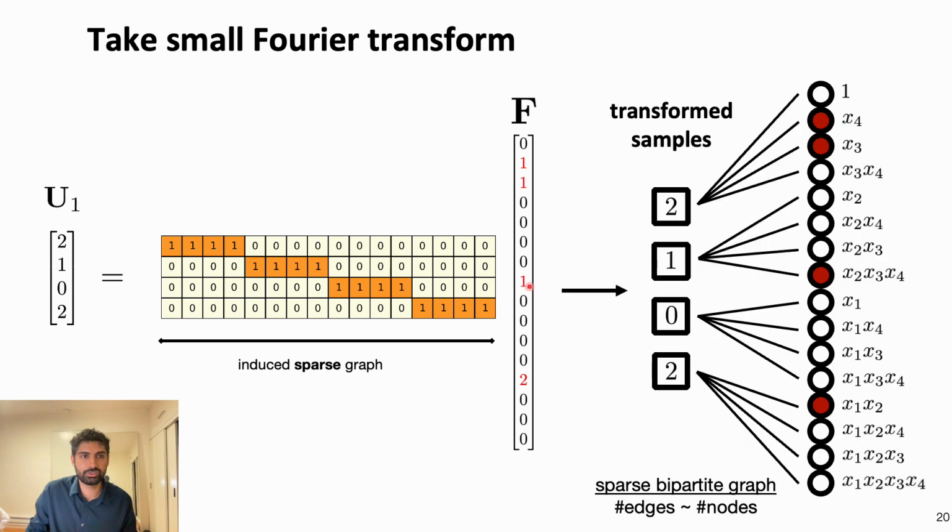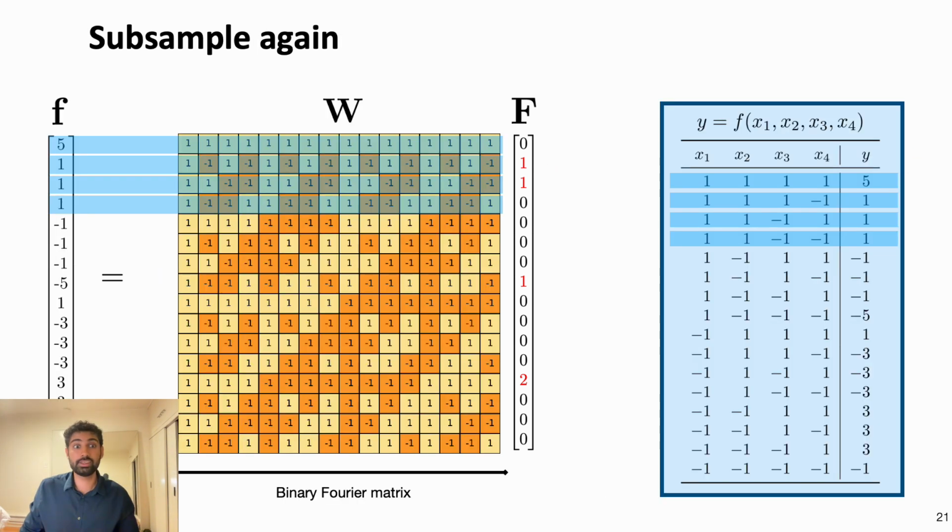And we can actually store these observations, this small Fourier transform that we take, in a graph. So we have these check nodes, which represent the Fourier transform, and these variable nodes here that are representing the vector. So we want to use these observations to figure out the values in this vector. And the next step is to just repeat this process again.